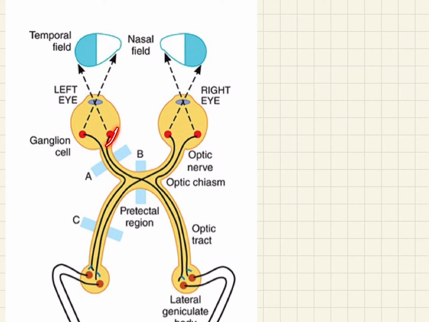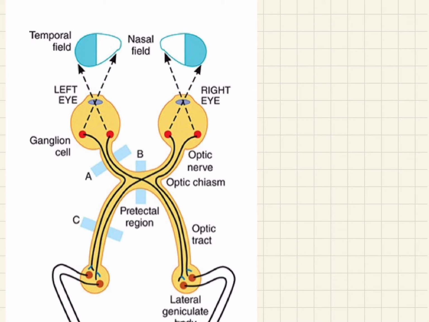Now the ganglionic cells from this retina will be passing caudally, forming the optic nerve. This entire thing is called the optic nerve. Now what can you say? This optic nerve will be having the nasal fibers and the temporal fibers of the same eye. So when it reaches the optic chiasma, only the nasal fibers will be crisscrossing, in the sense they will cross each other, they decussate, whereas the temporal fibers do not decussate and they'll be passing as they were.